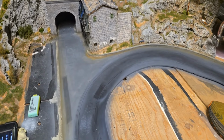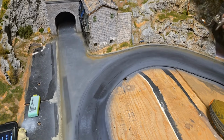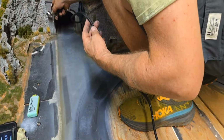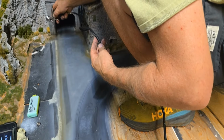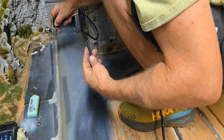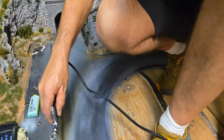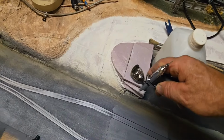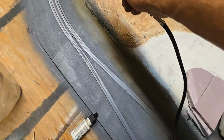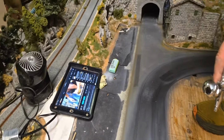But with that last little bit of highlight in the edge. Okay, so there's that. Just a wee bit. Gonna have to do the graffiti on the road too, but I'm not gonna be able to do that until this stuff dries. Let's see here. There's that.